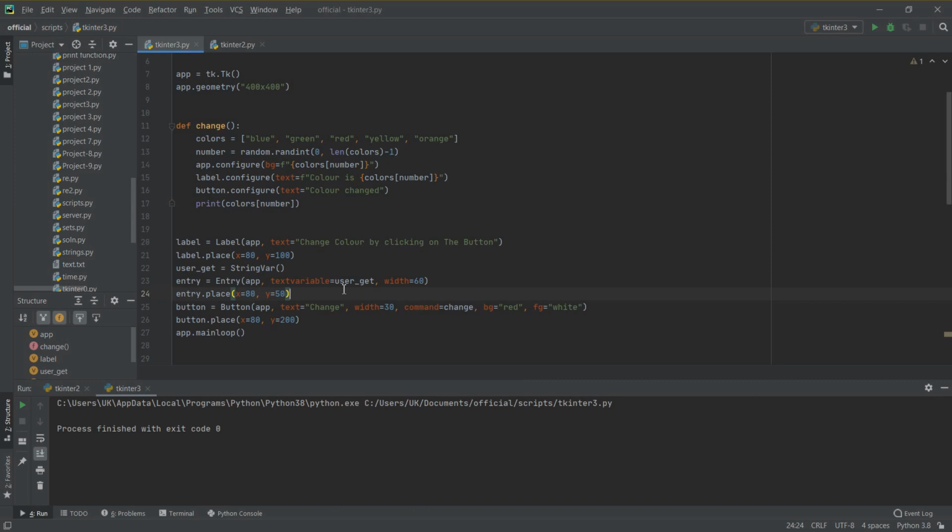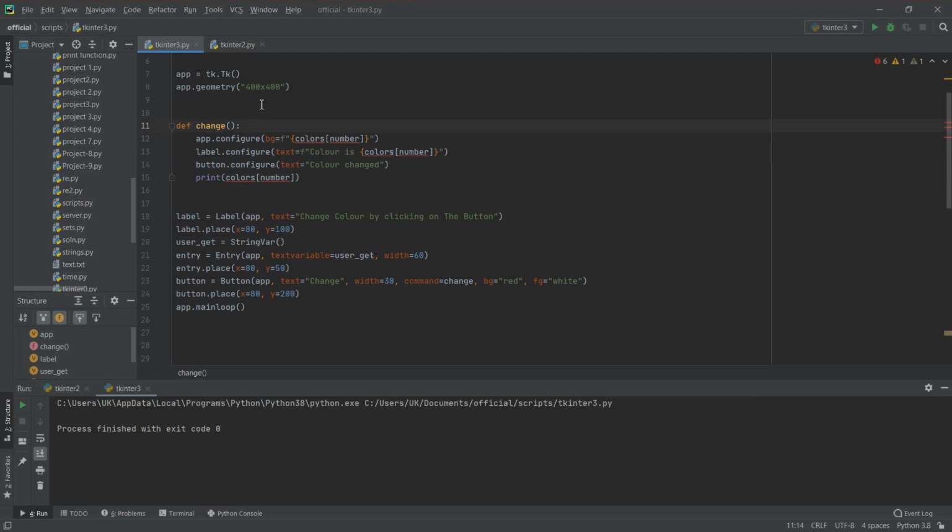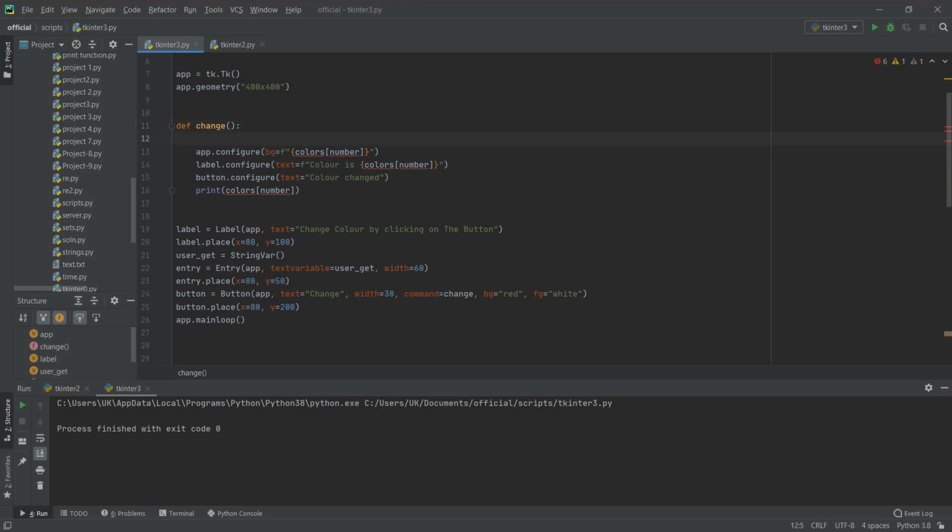Now instead of giving me random values, I'll just ignore this list here. I'll also ignore the random here. Now I'll just use the get method of the StringVar to get my value. So we stored it as user_get. So user_get.get.